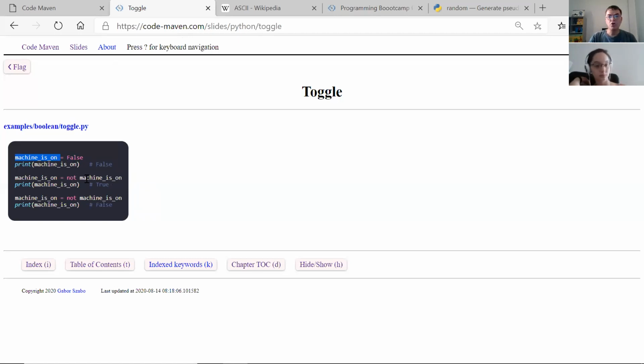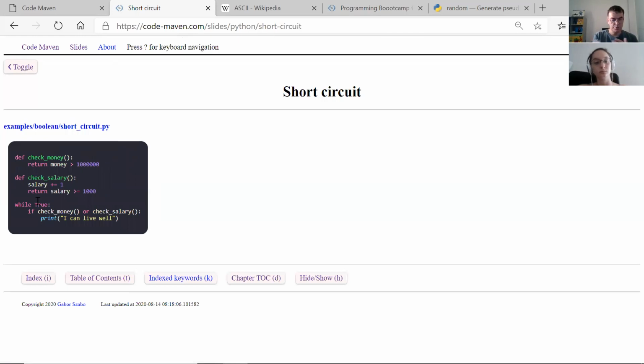Then I say not that variable, and it converts to the other one, and now it's true. If I say not again, it converts back to false, because not just converts false to true and true to false. So this is how you can toggle something. And then maybe you have some input, and based on this input you do this or that. But this is a special case of a flag that you can switch back and forth.